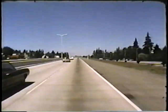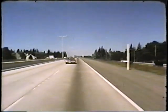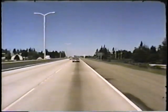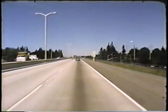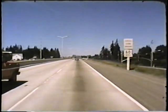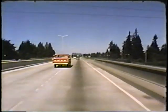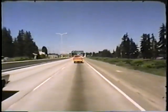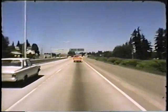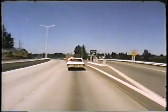We are on a 60 mile an hour four-lane freeway. Vehicles are overtaking on the left and pulling back into this lane of travel. The shoulder on the right hand side is rather wide. The speed limit sign shows 60 miles an hour and our speed is about 55. A truck is passing and pulling back into this lane of travel. There is an exit coming up on the right hand side; another vehicle passes on the left and pulls back into this lane, but is not going off the exit ramp.